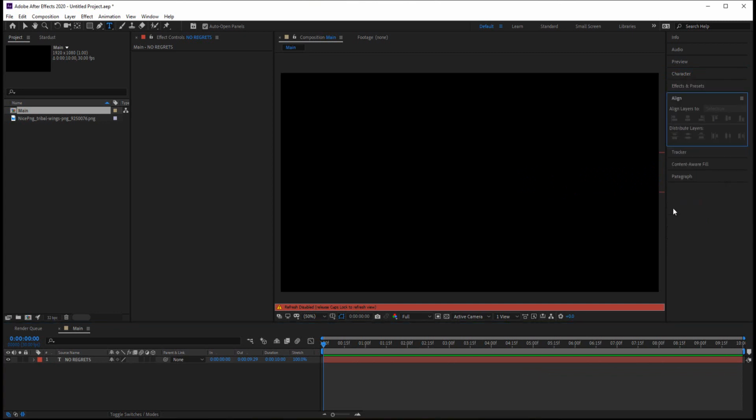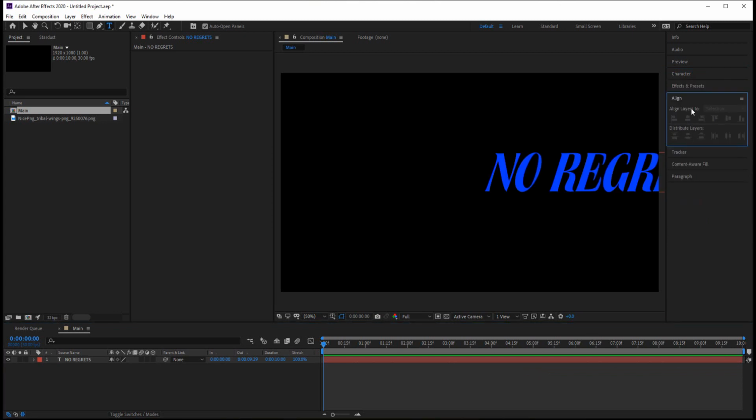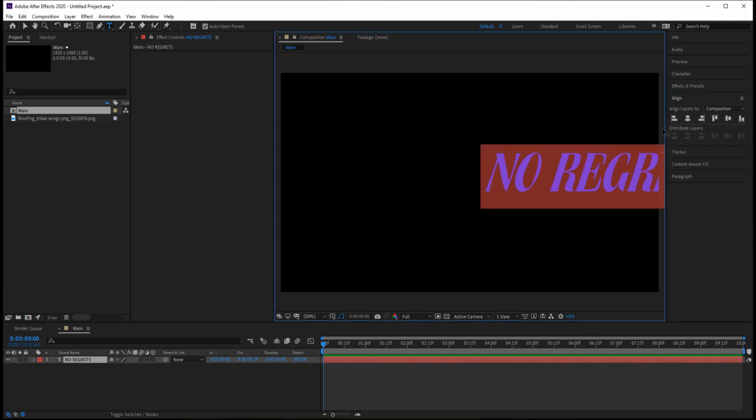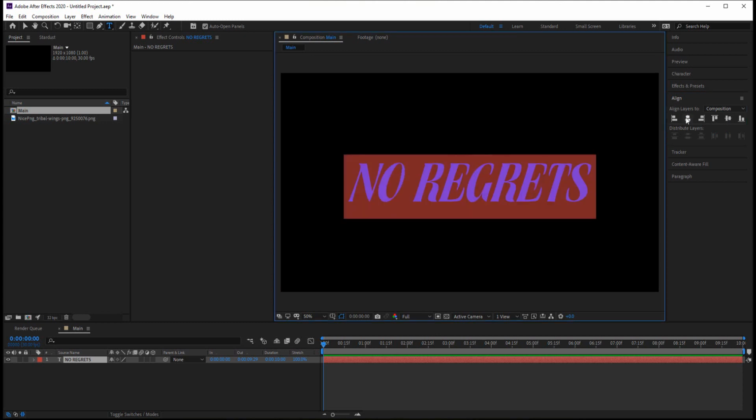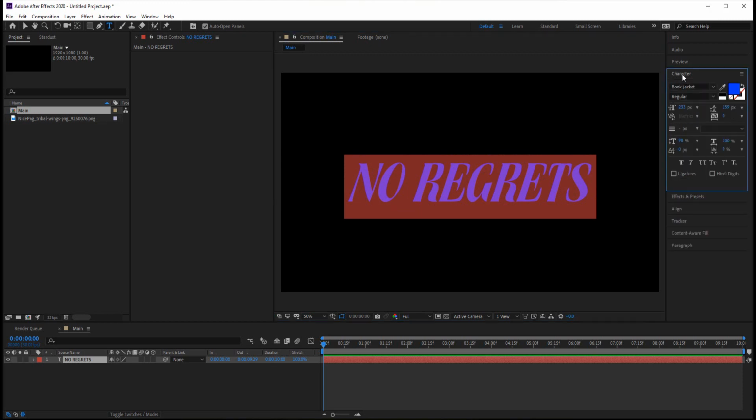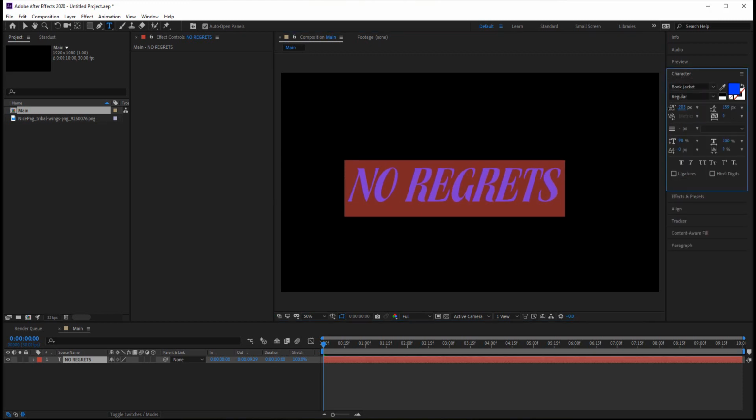Go to our align, turn our caps off, of course. Highlight everything again, go to our align, make sure everything is centered to your composition. That looks pretty good. Maybe just slightly smaller. Let's bring that down to about right there, maybe. Yeah, that looks pretty good.